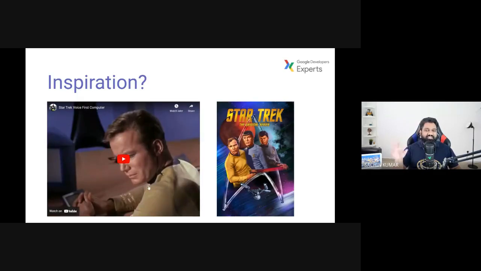So if you look at this, Star Trek, a lot of technologies that we are seeing nowadays has been inspired by Star Trek in one form or the other. The whole idea about voice computing was not something that we came across just a couple of years back or 3 to 4 years back. The industry has always been trying to achieve this for quite a long time. And just to give you a small example snippet of this, this is a TV series that came out in the late 1970s, and you have a character actually interacting with a computer in the form of voice.